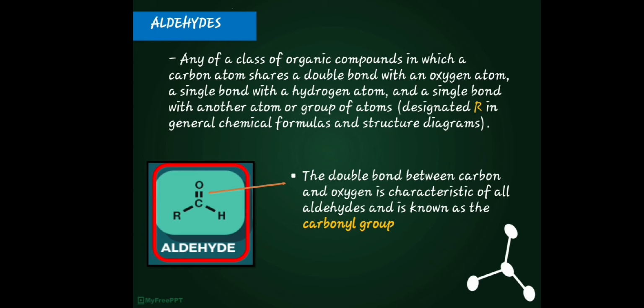So why is it known as a carbonyl group? Because the main function of aldehyde is to share a carbon atom in a double bond with an oxygen atom and a single bond with a hydrogen atom. So always remember why aldehyde is said to be a carbonyl group, because it shares a carbon atom.